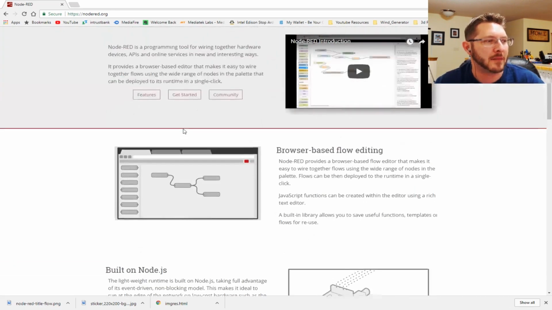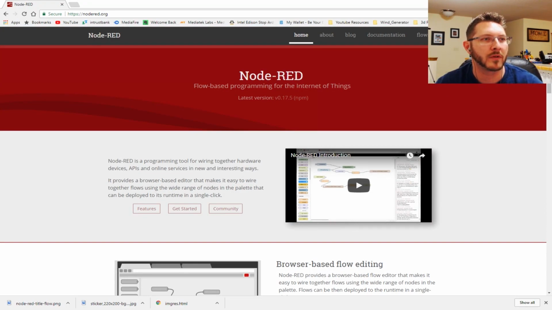To get started with this, I will show you how to install, and then we will look at how to create a very simple Twitter feed catching thing where it'll catch any messages that we want to preserve, and throw them out to the screen and show us. You'll get the gist of it once we get started.